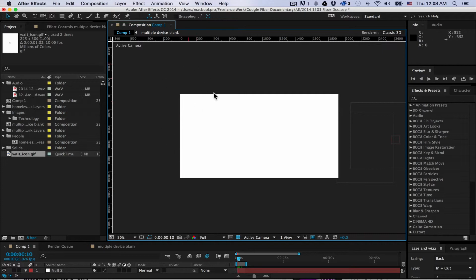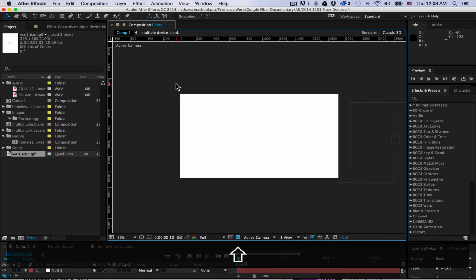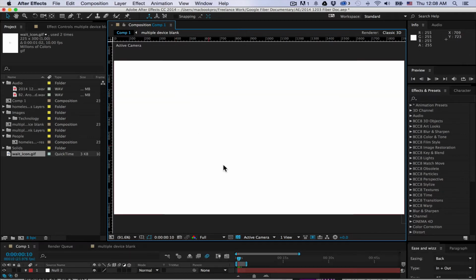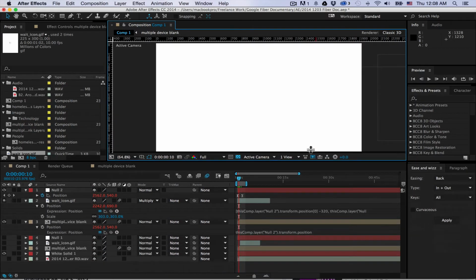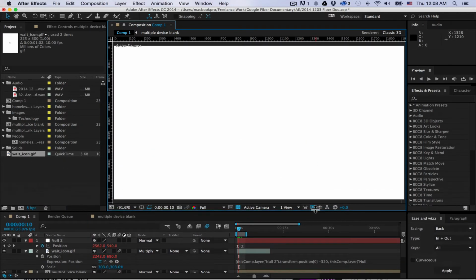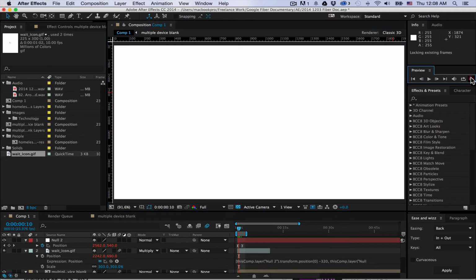When you are clicked into your composition window, to get it to fit to the maximum size of that comp window, you hold down Shift and press /, and it will size itself to whatever size you make the comp window. For example, if I make it smaller, it will max out at that. But anyways, so there it is, and I'm going to RAM preview and see what we got.